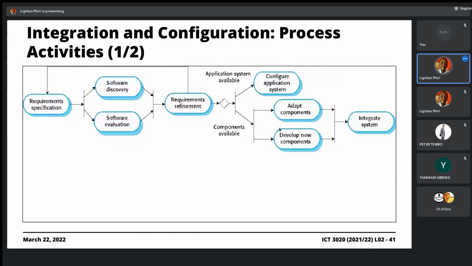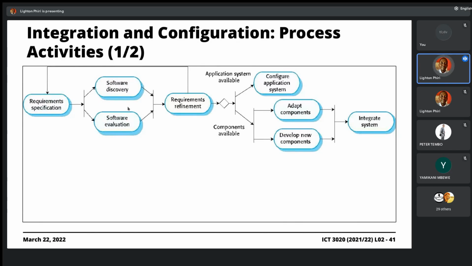You'll notice here, by the way, this is a classic example of an activity diagram. We'll discuss activity diagrams when we look at the unified modeling language. So you start with requirement specification, and then once you realize that a requirement from the SRS document can be worked through by taking advantage of an existing software component or a library, the question is what library? So you go through a process of software discovery where you're looking for a specific library that may be appropriate to whatever it is you're building, right?